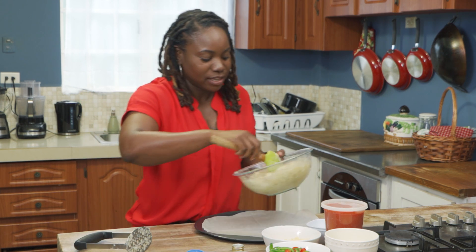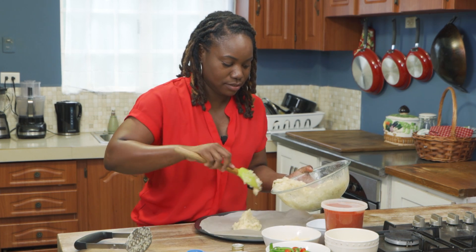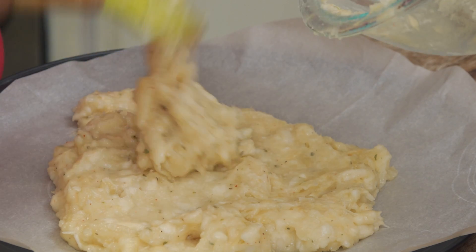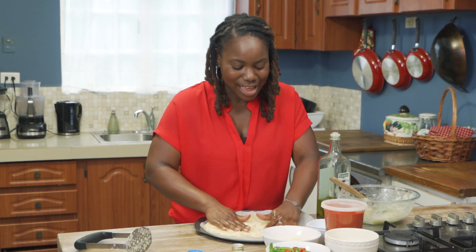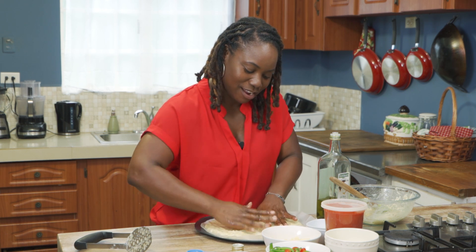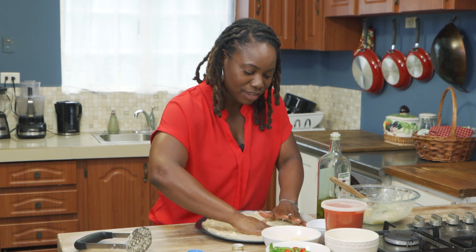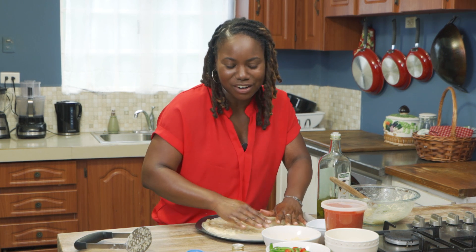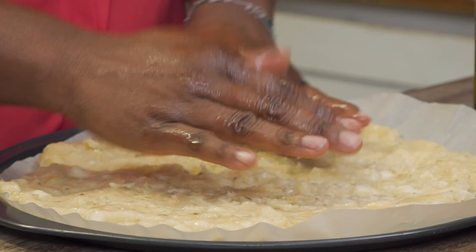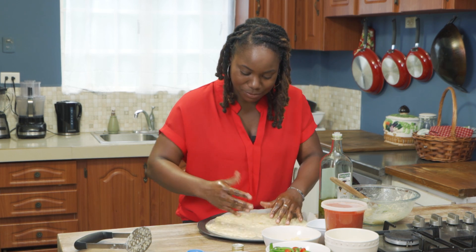So we're going to transfer some of this onto your baking sheet or pizza pan. Oil on your hands and you're spreading it. The texture of gluten-free items is usually very different — you're not rolling it. It's not runny or liquidy, but it's still not that hard or firm texture that you'd be accustomed to. Use oil on your hands to prevent sticking, then spread it.